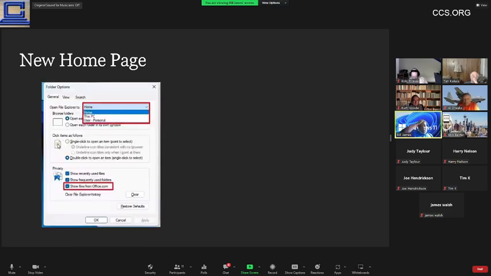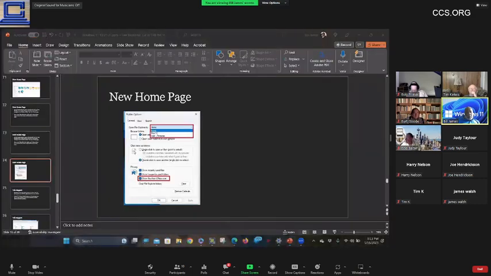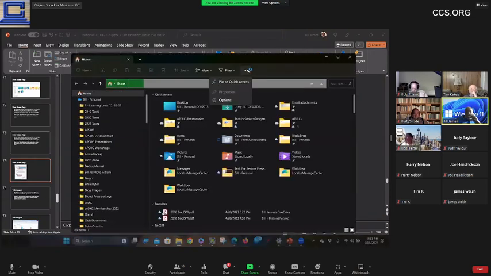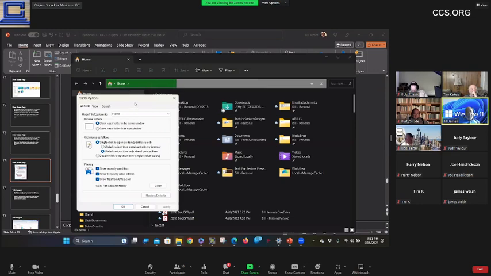So to get there, notice here, this is home, this is this PC, and this is user personal. So the three dots in File Explorer, here, under Options, I now have this applet that shows up.